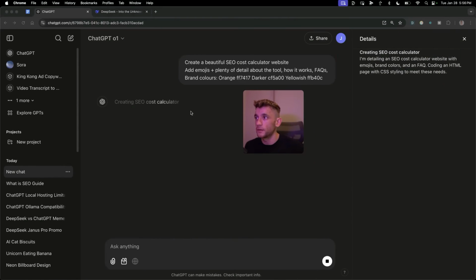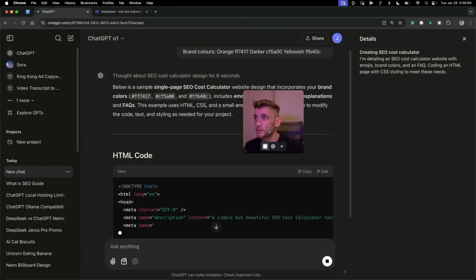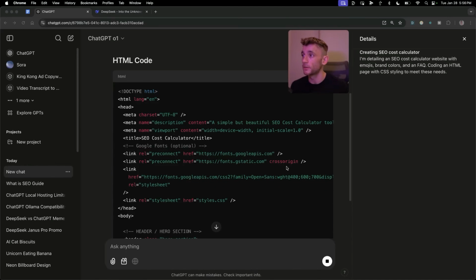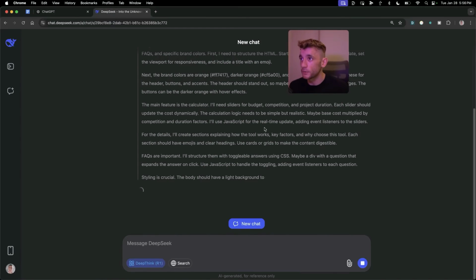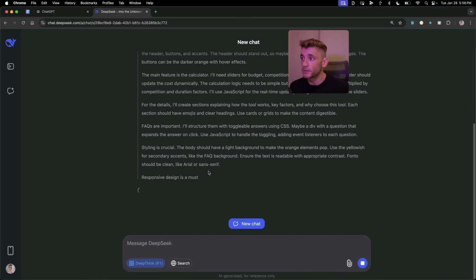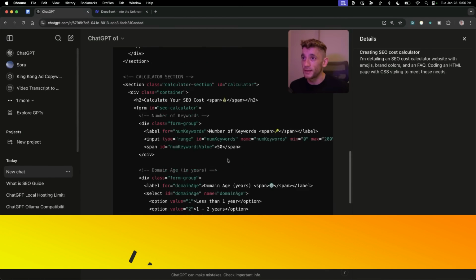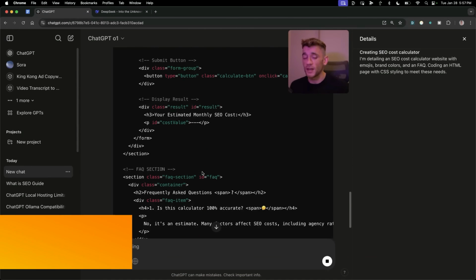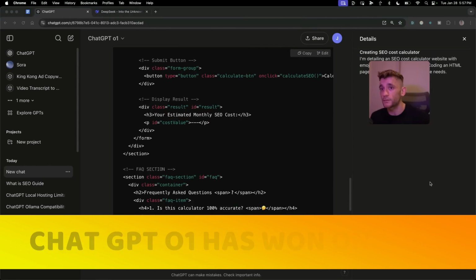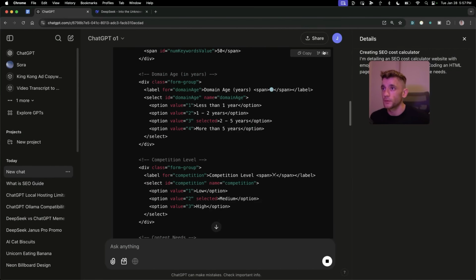And if you do want to see the reasoning, you can just click on this and you'll see the reasoning in between. But look how fast that is, straight off to the races, whereas DeepSeek-R1 is still having a cheeky think about it. So in terms of speed, honestly, so far ChatGPT-O1 has won on speed every single time. So we're going to run this now.